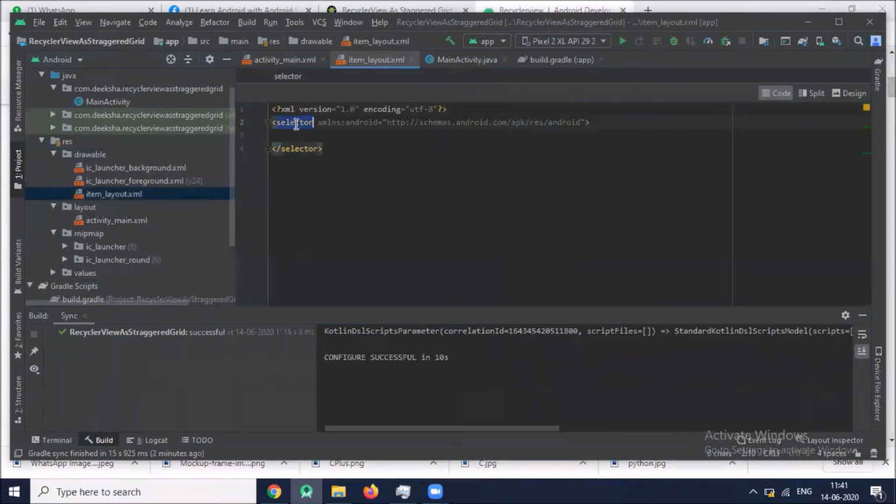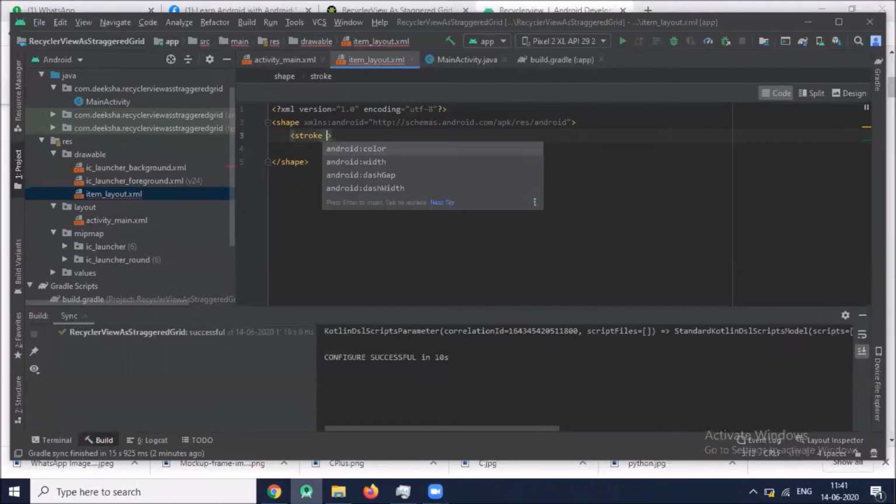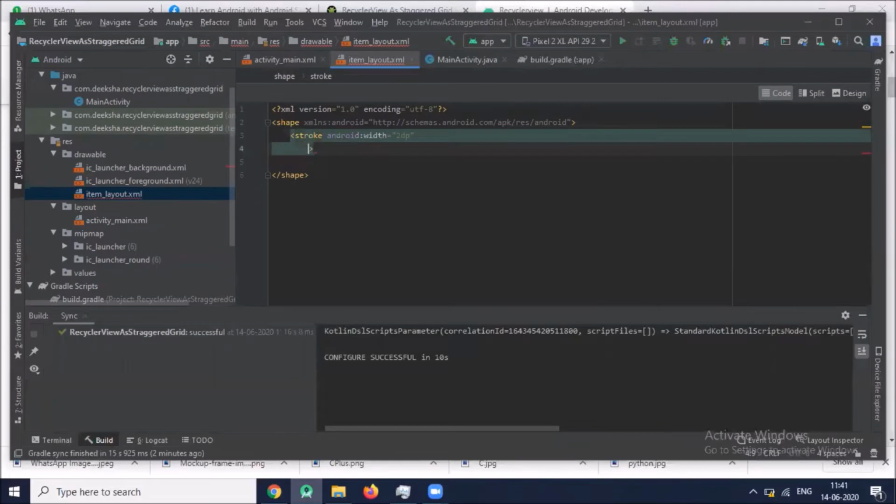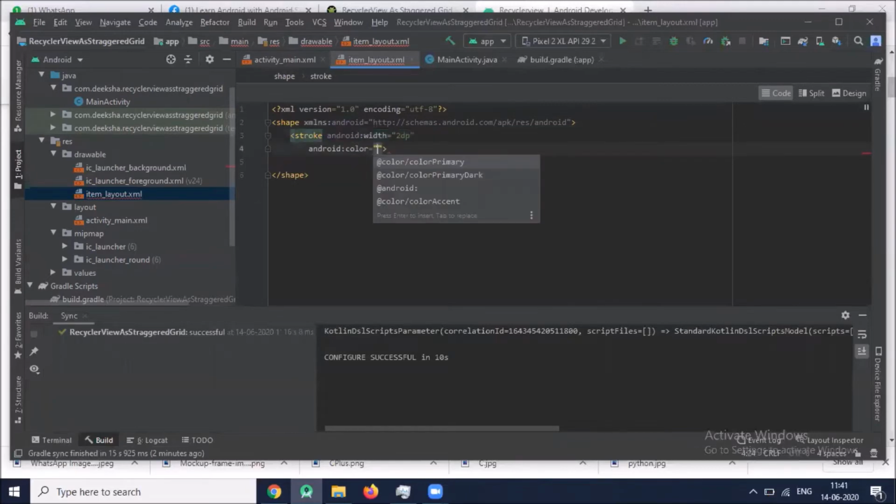Here we use shape, stroke, width 2dp, color, and close.